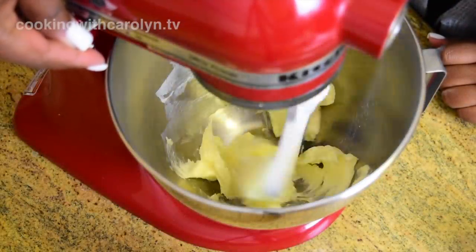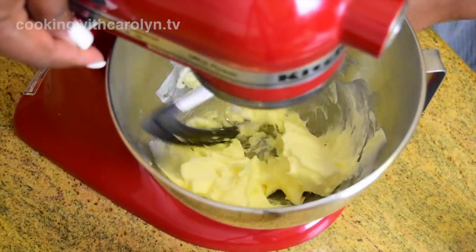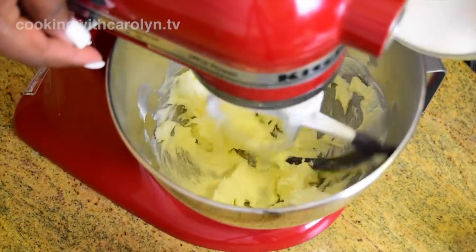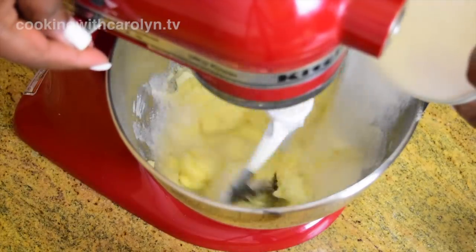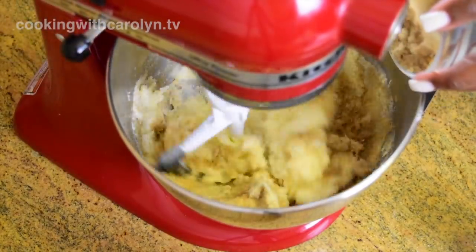We're going to start this recipe with some unsalted room temperature butter. And to that, I'm going to add the sugars. We're using both granulated sugar and some light brown sugar. Just blend those together until they're well incorporated.